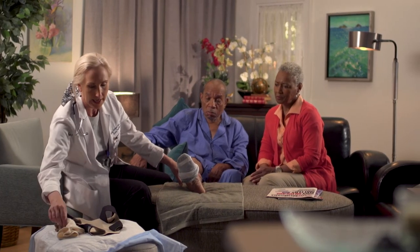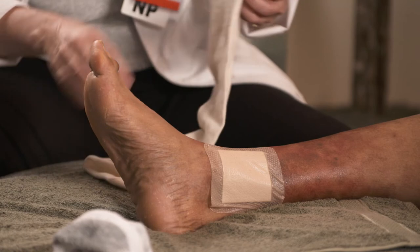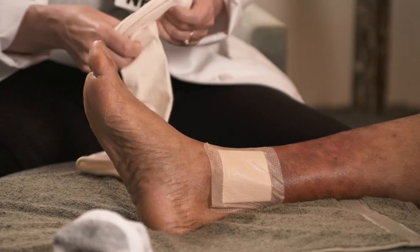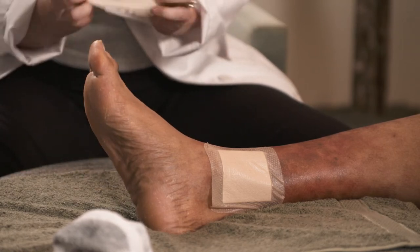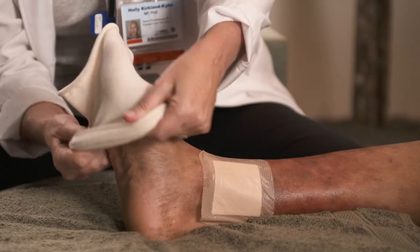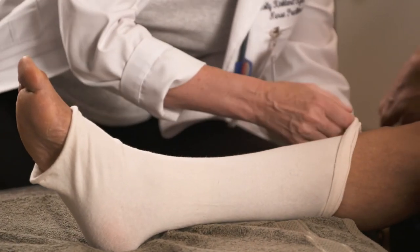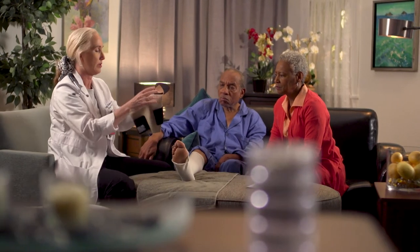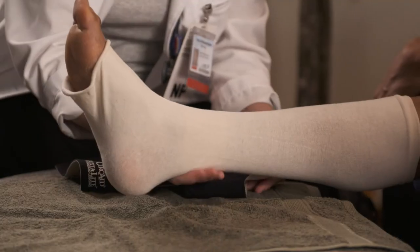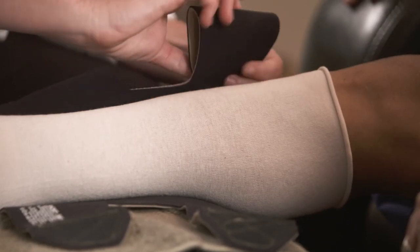Next, I'm going to show you how to apply this compression, and I know it's different from what he had in the hospital. The one she put on in the hospital really looked complicated. This part goes on first — it doesn't apply a lot of compression, it goes on mostly to protect the rest of his leg. You want to just put this on, slip it over like you would a sock, and pull it up to his leg. Make sure you get all the wrinkles out of it. Then there's this other compression part — you put the black side towards his skin and line it up with his leg. And you just cross them over.